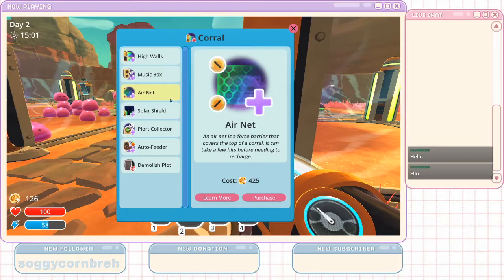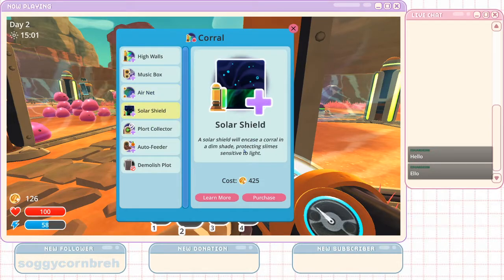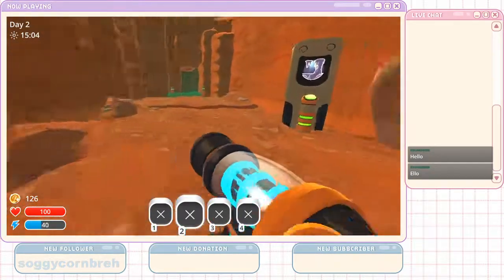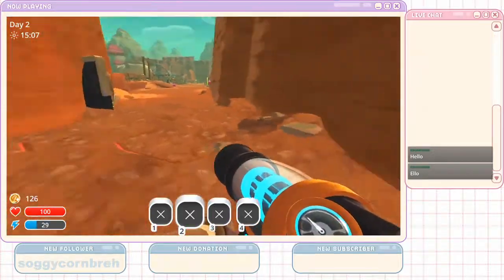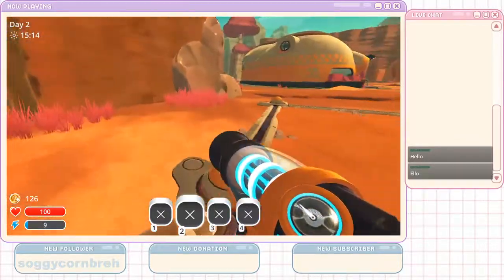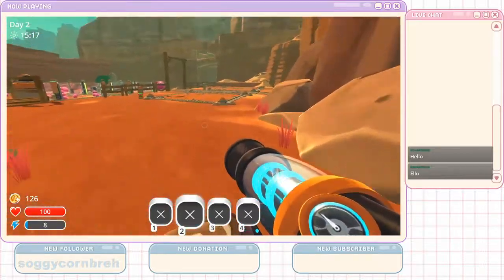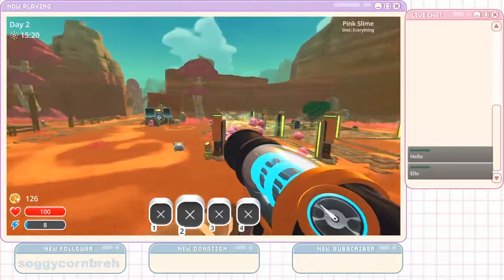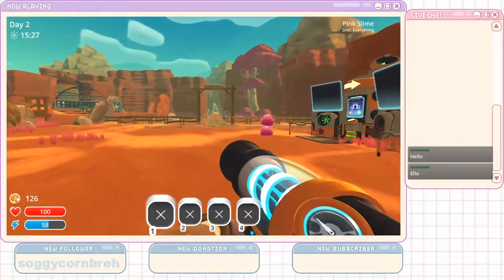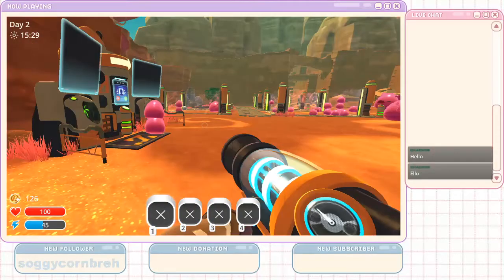An air net is a force barrier that covers the top of a corral. It can take a few hits before needing to recharge. The solar shield encases a corral in a dim shade, protecting slimes sensitive to light. Oh, that's probably why my phosphorus slimes died, because they didn't have enough shade. Which, now that I think about it, makes a lot of sense, because they are nocturnal, so you know.